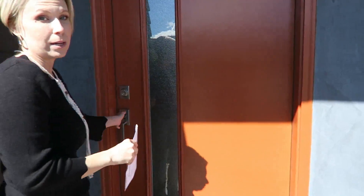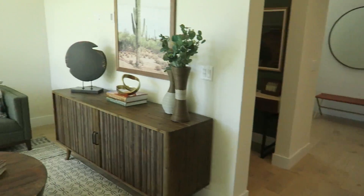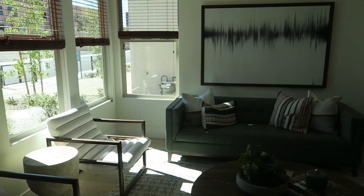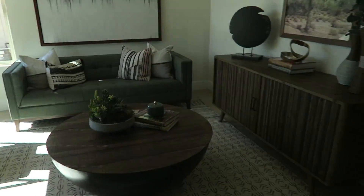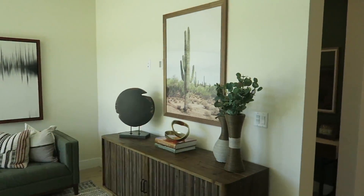I'm walking you through one of my favorite models here in Henderson. This builder is known for just building gorgeous stuff. Today we're walking through a 3,300 square foot house — it's currently set up with four beds and three and a half baths, but you actually have the option to add on a fifth bedroom. This builder basically designed these homes with Bobby Burke from Queer Eye on Netflix — really great show. He came in and helped decorate and make it look amazing.